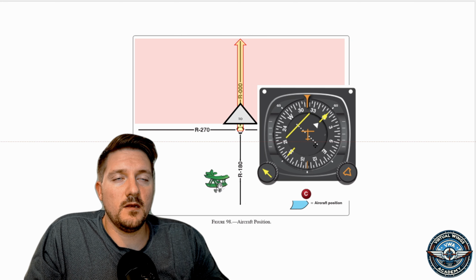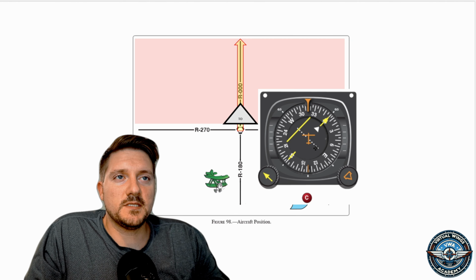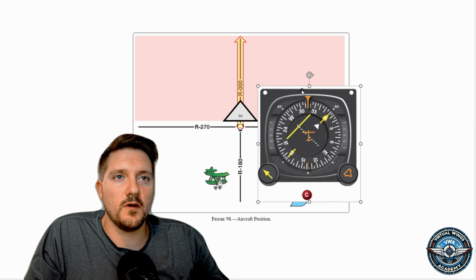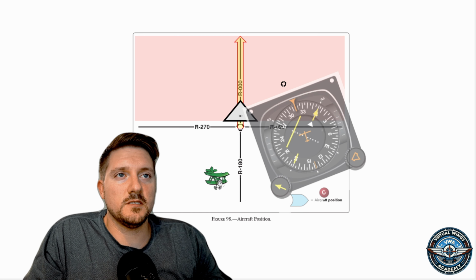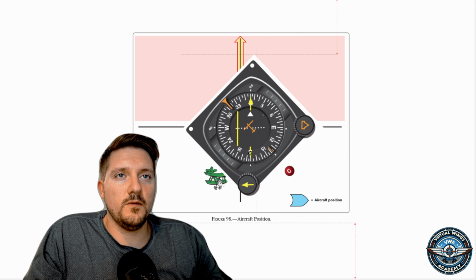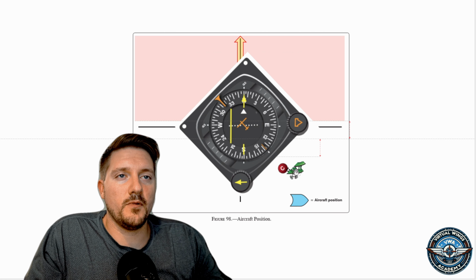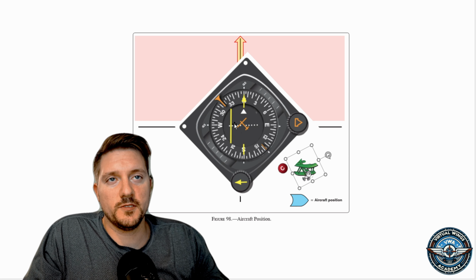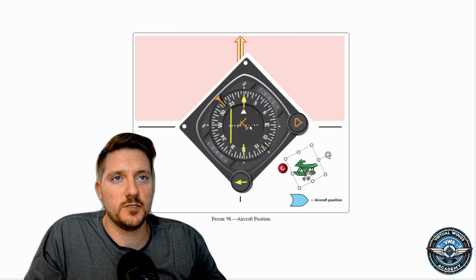So let's go ahead and synchronize our compass card of our HSI with our chart. To do that, we can take this and spin this around. So north is north, south is south. And if we do that, it looks to me like our plane would be over here in the southeast quadrant, and we're flying towards the radial. So as we fly westward, this should come in line.